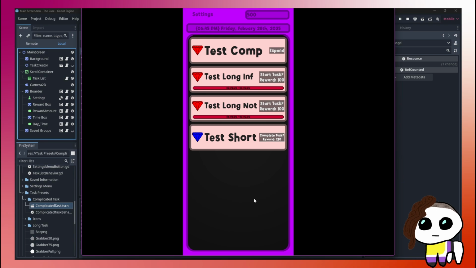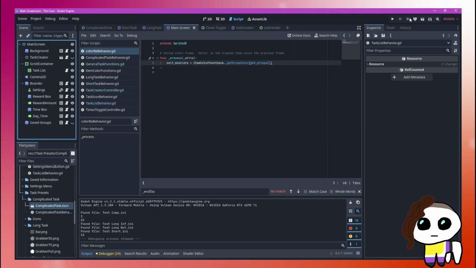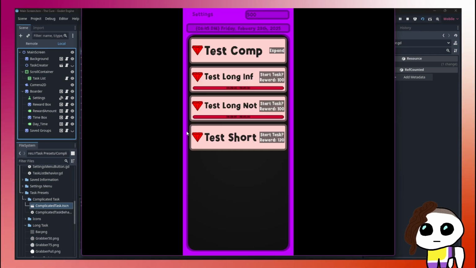Yeah. I need it so that when this happens, it goes, because in between opening it, it will go back to not complete and not started.